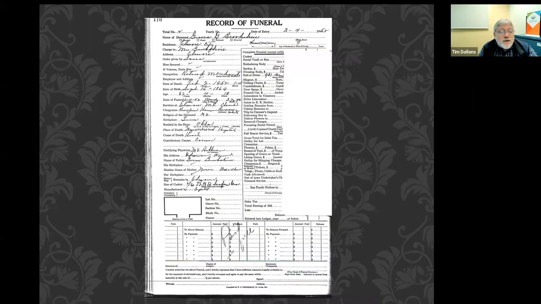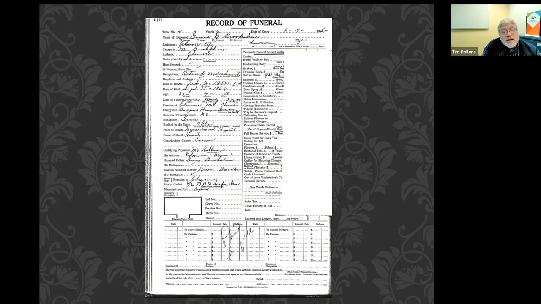And then, like when my grandmother died, my mother and her sister and brother paid for the funeral in small amounts every month until it was paid off. So on the back of my grandmother's funeral home record in Mexico, Missouri, it's got a listing of who all paid and when over the years until it was paid off. So right there, you've got a cool record of how much it costs and who's paying for what. But these are very cool records that you should look for. And just go to your local funeral home.